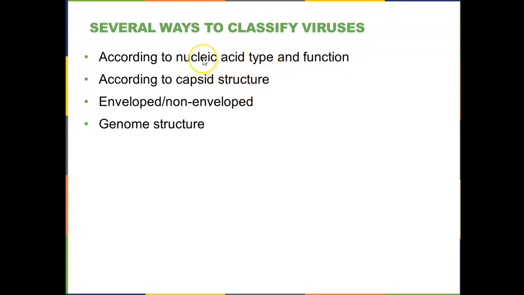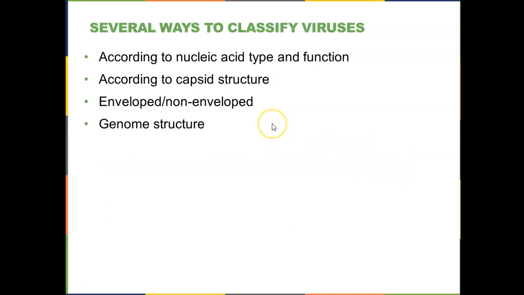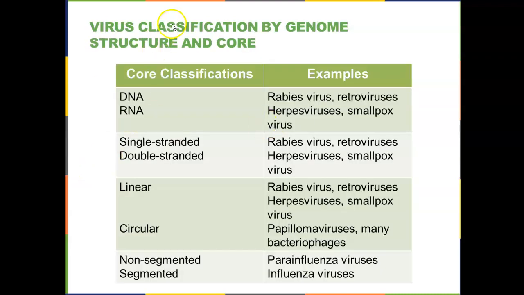DNA viruses inevitably interact with the nucleus of the host cell, which has some very interesting implications. RNA viruses typically only work in the cytoplasm of the host cell, so they're in and out quickly, just manipulating cytoplasmic processes of an existing cell. The exception to that is going to be retroviruses, where RNA is rewritten backwards into DNA, and then that DNA interacts with the host cell's nucleus. All right, so here's a little bit about that and some examples of viruses that have those particular structures.